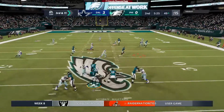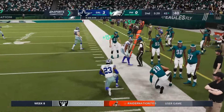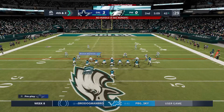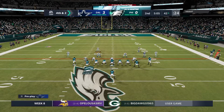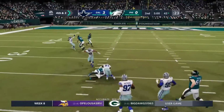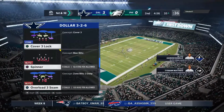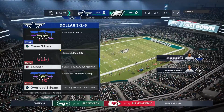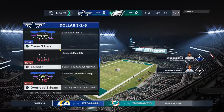Now it's Wilson. Open here, Adam Thielen. And a nice job there defensively. They get him to the ground short of the first, right around the 42. It'll be a gain of 8, but it'll also lead to a fourth down. One of the money routes for any offense, the drag route. So tough to defend because the receiver can stop at any point and make himself available to the quarterback and get a completion. But I love the communication we saw there. All the defenders pointing out the receiver where he was going, and then they're able to rally to the ball after the catch and stop him short of a first down.